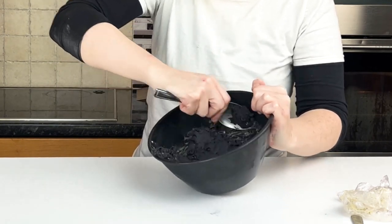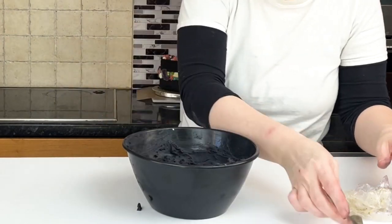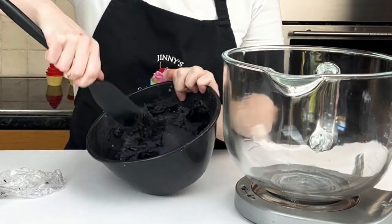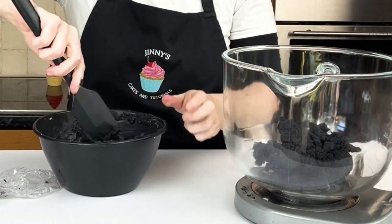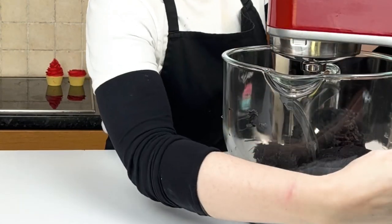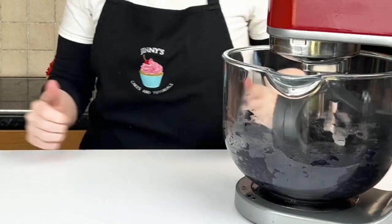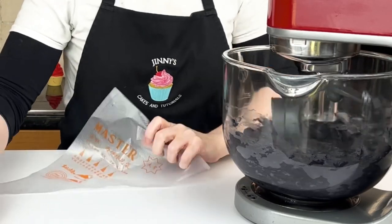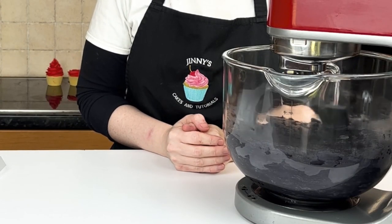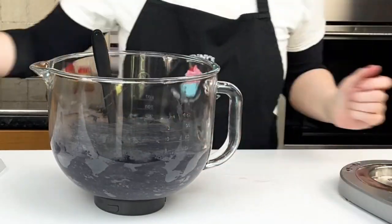You can see across the top there was some splittage, not as much as there would have been. All I'm doing is scraping that back in. Mine is a little bit hard so I'm going to pop the cling film on and leave it on the side for 20 minutes to come back down. The consistency is still fairly tough — that is the Connor's method — but it is a whippable consistency now. You need to have it on the lowest speed, really low, for around about two minutes, no longer. We are going to do the rest by hand. You'll see the buttercream just does that Connor's thing where it levels itself out. Do not use the whisk — only use the paddle.